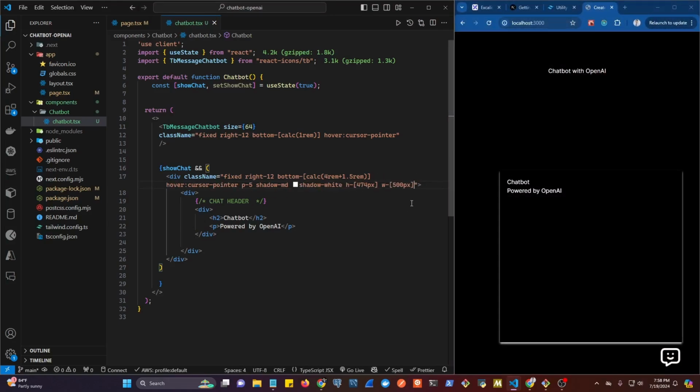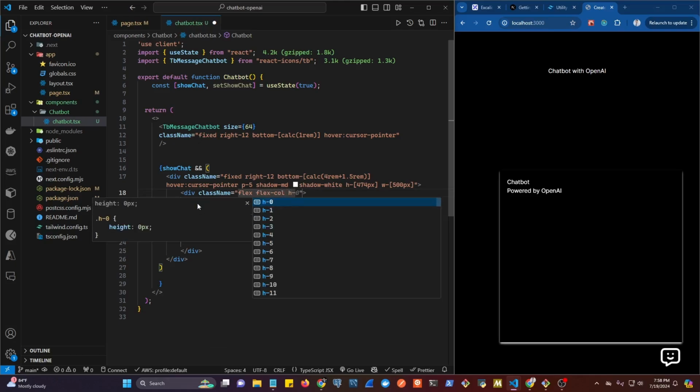Cool. So now let's go to the next div, which is holding everything inside. And this one is going to have just class name flex flex-col h-full, so it can take all the space available there. All right, so let's see what else we got to do here.